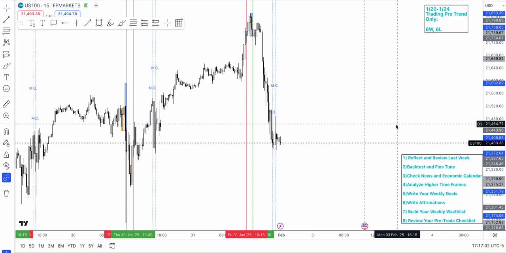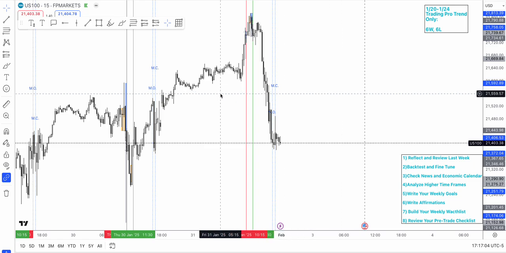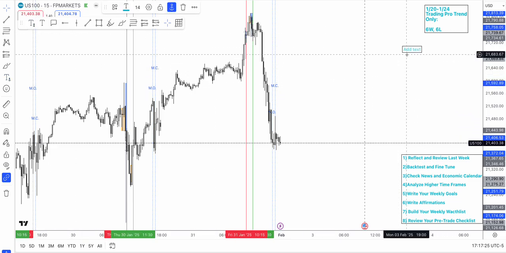And so some of the things I'm looking at here is a lot of different numbers like my win percentage, my percent gain, my average risk to reward, my average stop loss, my average take profit. And of course, you're looking at things like the number of trades, the days you trade, and I'm going to get more into this and write these down for you just so you can get some idea of what you should be looking for on a monthly basis and understand where you want to improve.